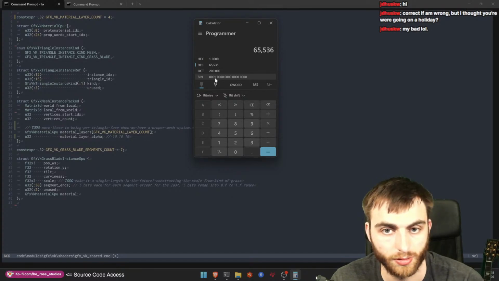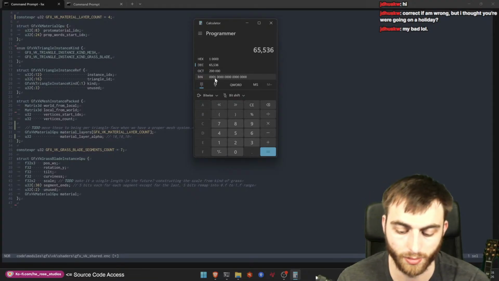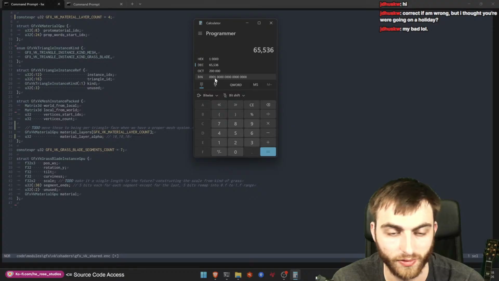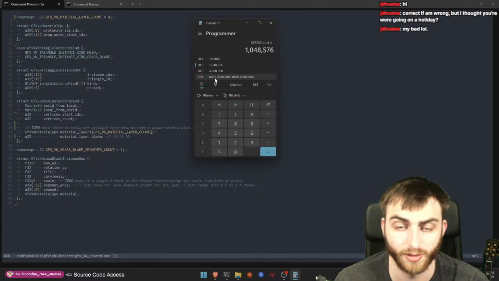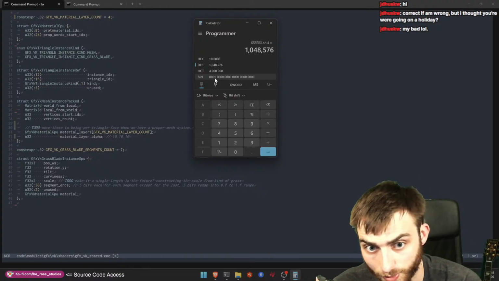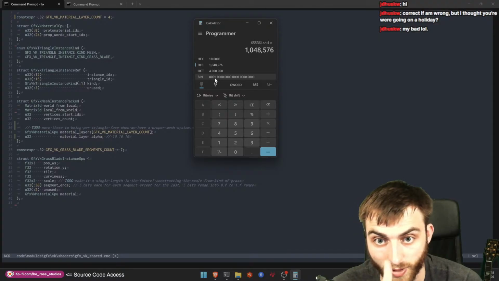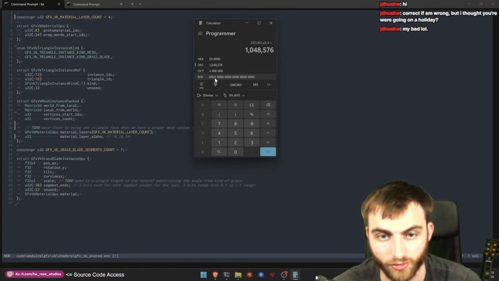So what you can do is make it support, in 16 bits, let's say an index aligned to 4. That can then support up to 1 million different property words, but you just have to maybe waste up to 3 property words per material allocation.